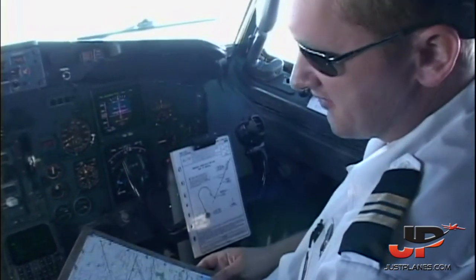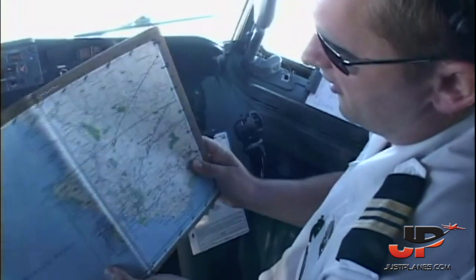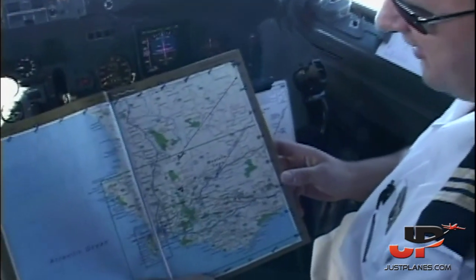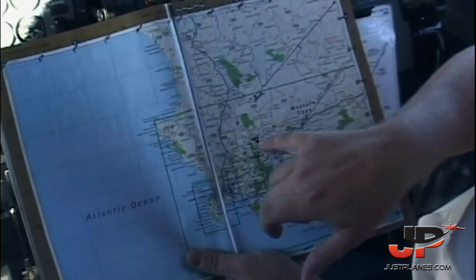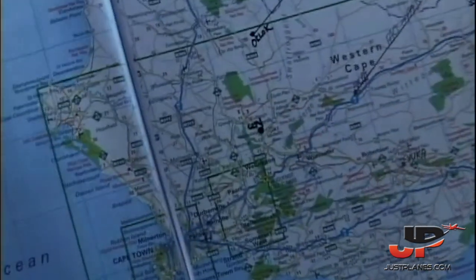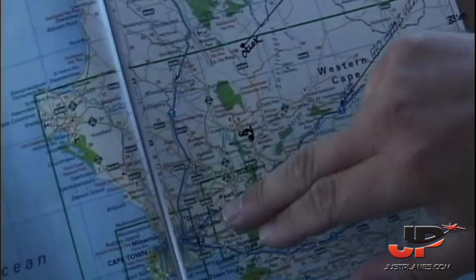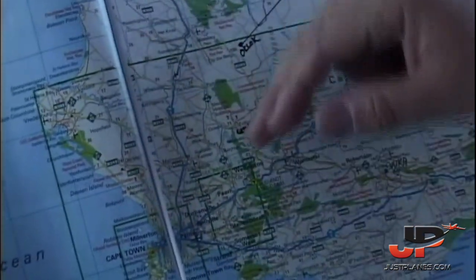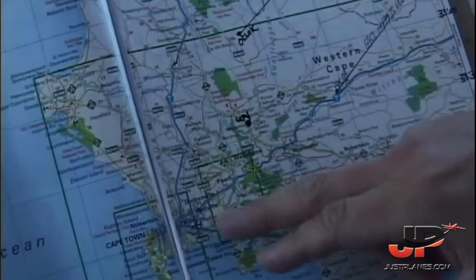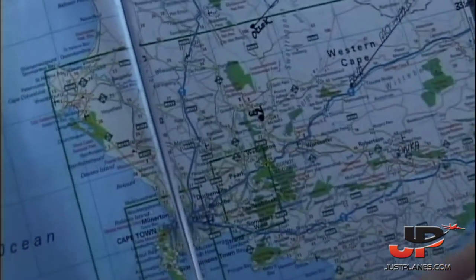The moment we're about 187 nautical miles from our destination, Cape Town. And we've been cleared direct to Whiskey Yankee by air traffic control. And that's the originating point for the arrival into Cape Town. I'll go through the arrival in detail shortly. Basically, it's going to take us towards the airfield down there. And we're going to make a right-hand turn and then a 180-degree turn to the left to position for final approach on runway 19 in Cape Town.